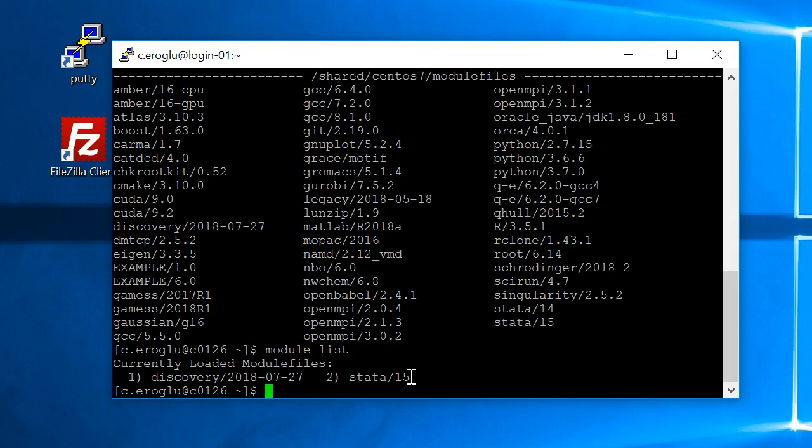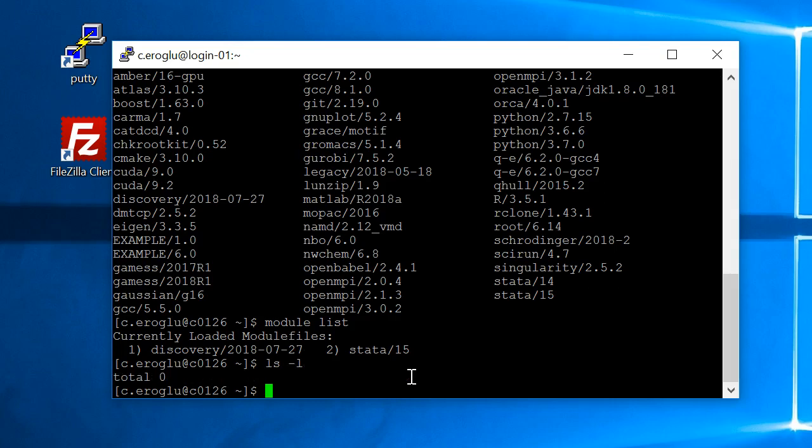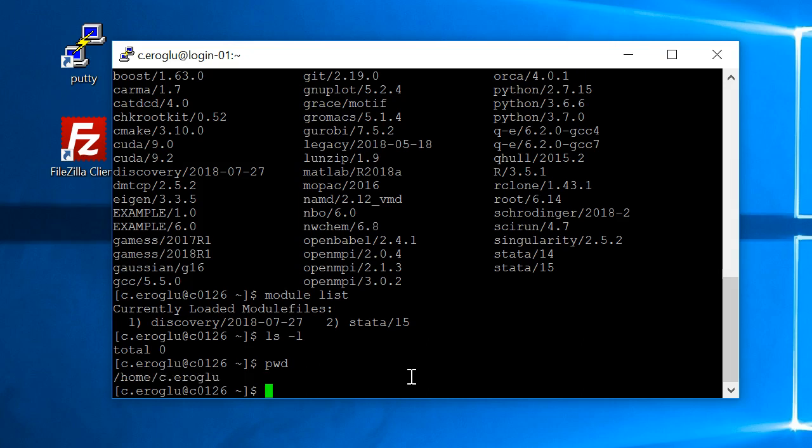And what is that? So let me find that program. To see a list of my programs, I type ls -l. Okay, so that'll give me all programs. So here I don't have my file that I want to run, so I need to go to that directory. Here I want to know where I am, present working directory, pwd. Okay, so currently I'm in home/my username.